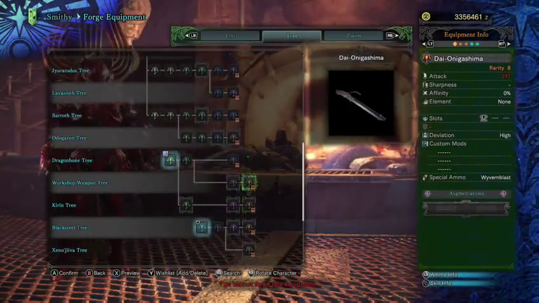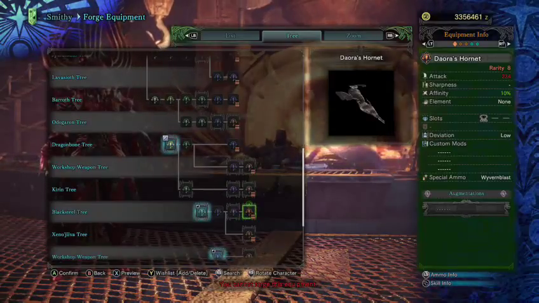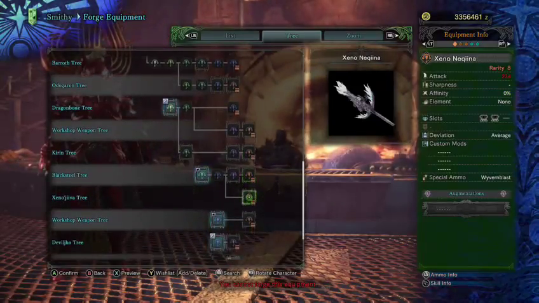Kirin. I love the design. Mystical 3-horn. Absolutely great. Black Steel. It's a hornet, so it's inspired by the beast this time. Xenojiva.